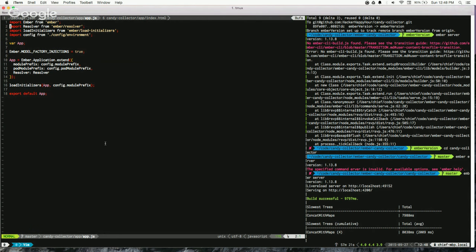Import Ember from Ember, resolver, initializers, config environment, model factory. Okay.